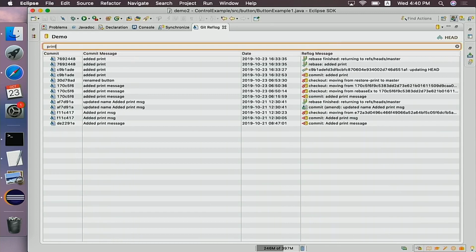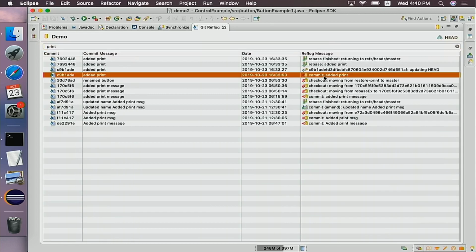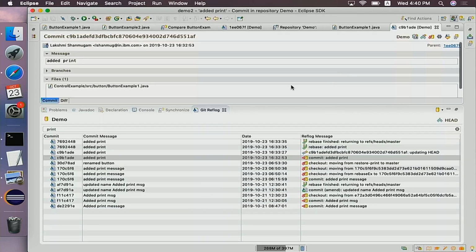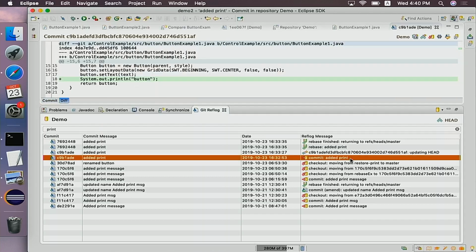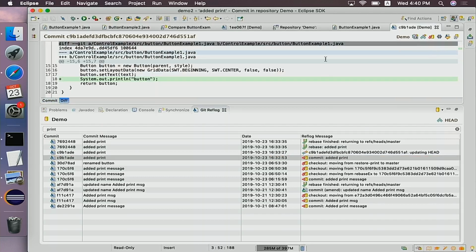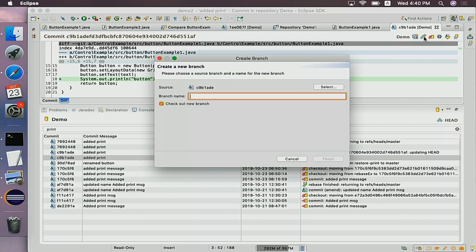And you can look for a particular commit. For example, I can look for a commit, and I know this commit was removed. I had reset this commit, so you can open this commit in the commit viewer and look at the change. Or you can also try to get it back by creating a branch.